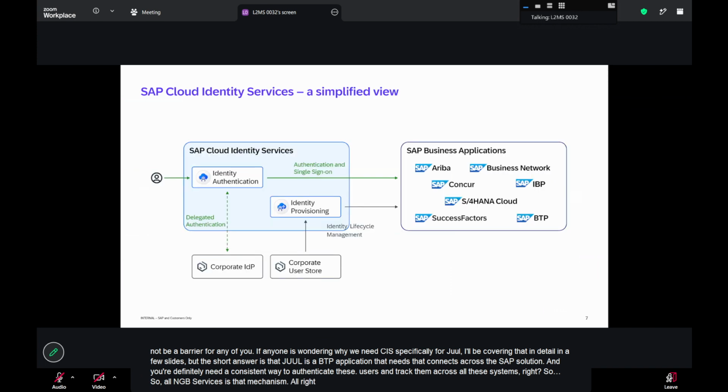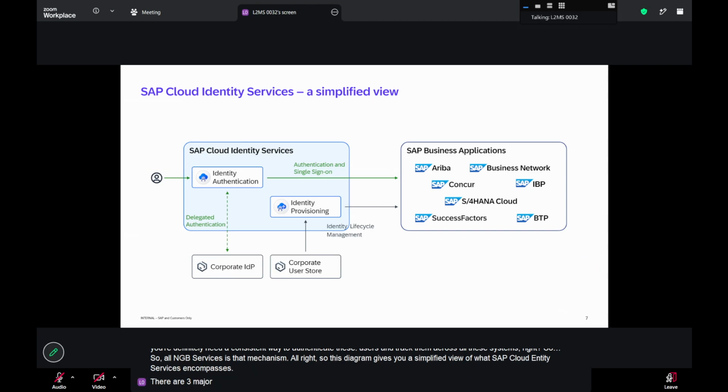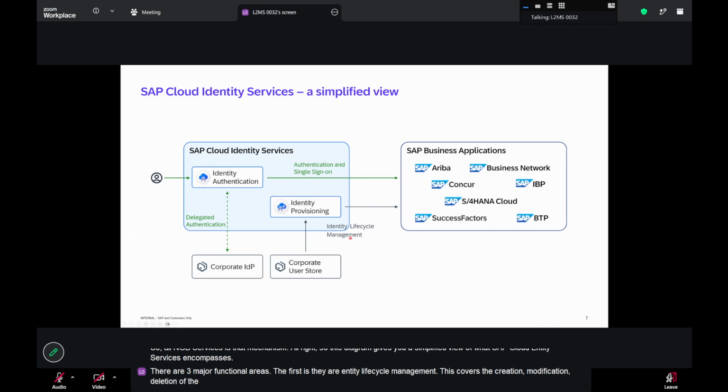All right, so this diagram gives you a simplified view of what SAP Cloud Entity Services encompasses. There are three major functional areas. The first is the identity lifecycle management. This covers the creation, modification, deletion of the users and their identities throughout their lifecycle.